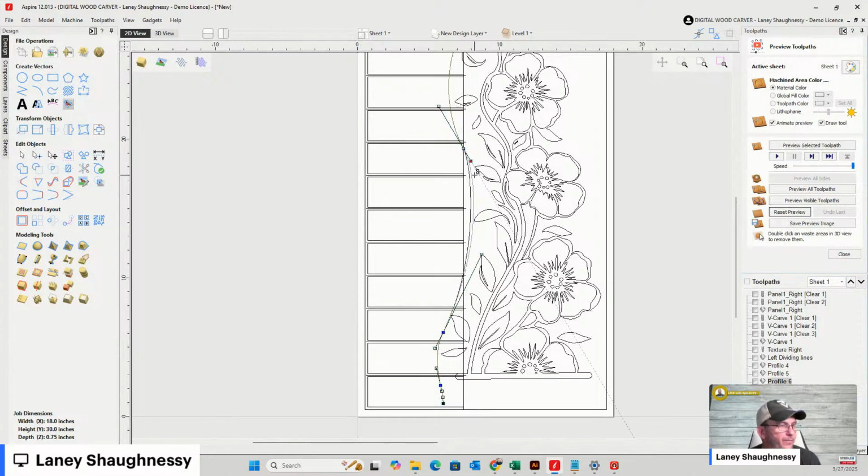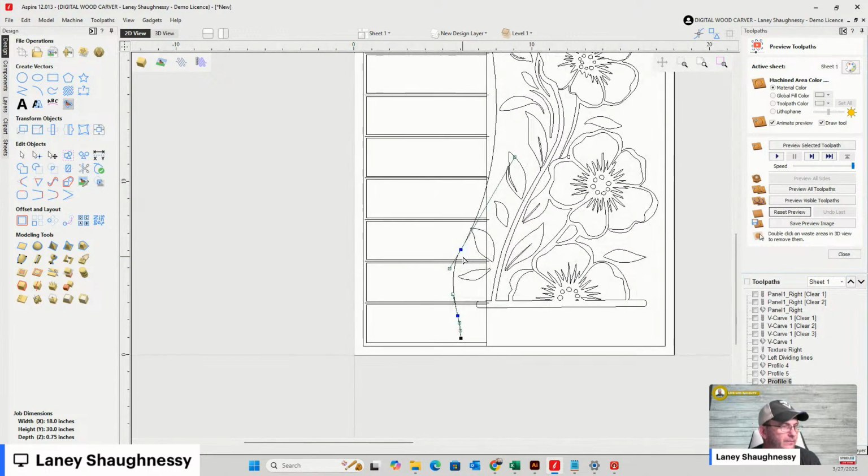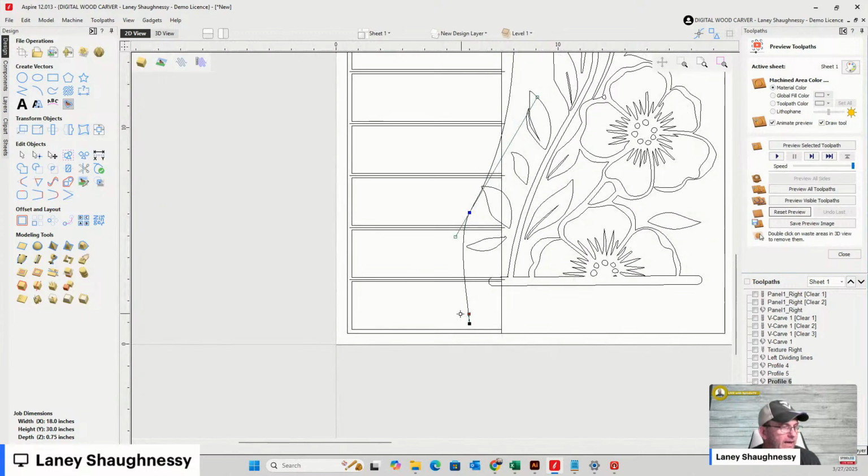I want to keep going. Now, when it gets here, this will make sense in just a minute. I want to get rid of this point, and this is going to get pulled back. I want to start turning the corner right at that leaf, and then we'll bring this down here, give it a little bit more. Not too much. Not too much.